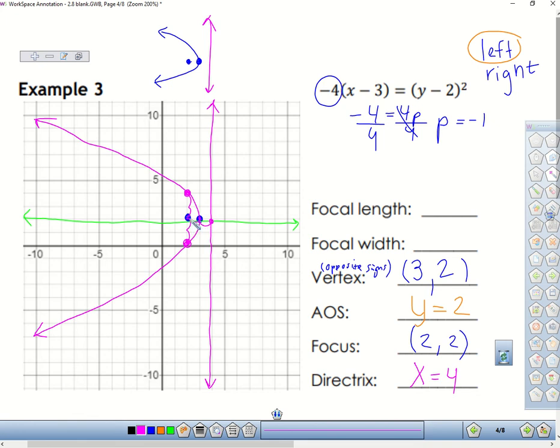And then how'd you get 4 for the directrix? The directrix is always 1 unit from the vertex, the other direction, from the focus. But like, how'd you get 4? Oh, is it because of the... Yes, it's on the other side. Yeah, Giovanna? You said it's always 1 unit. It's always p units. So in this case, p is 1. So this distance right here is determined by p. So the distance from the vertex to the focus and directrix is always the absolute value of whatever p is.